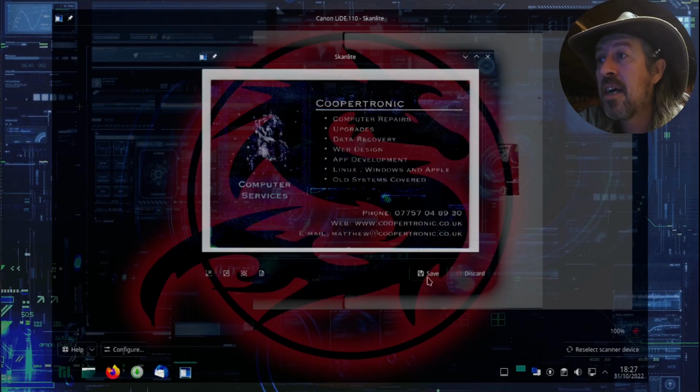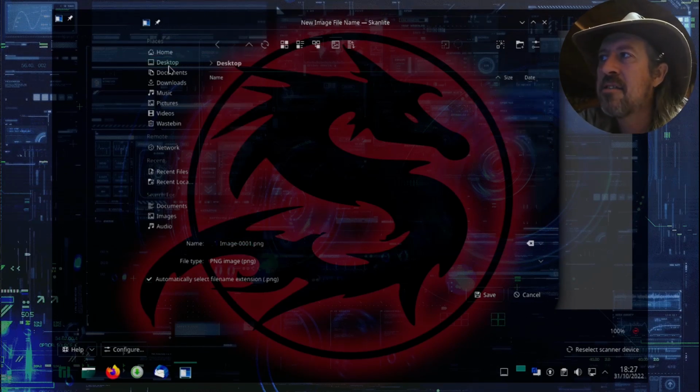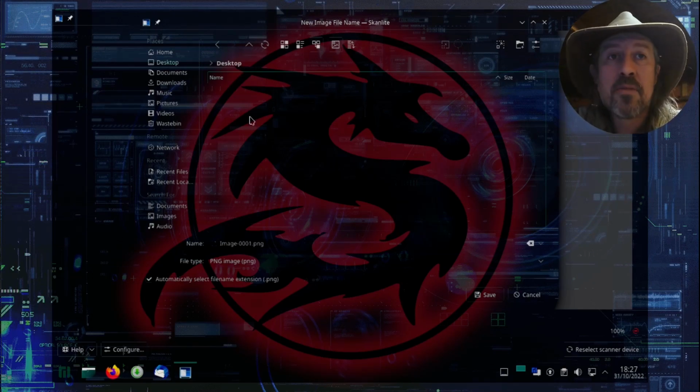I'm just going to click on save, then it's going to ask me where I want to put it. Now, it's a good idea to put it somewhere you can find easily or where you know it's going to be. So let's click on desktop here, over on the left-hand side, and we need a new folder. Desktop, yes, you could just save them all to your desktop if you wanted to, but that's going to become very messy over time. Let's put them in specifically a folder created for scans.